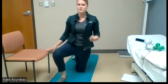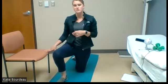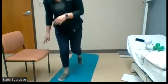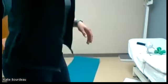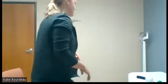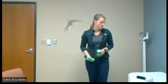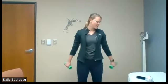So that is our flexibility circuit. You're gonna see that one more time today, but we're gonna jump into some strength exercises before we come back to that. So let's come into standing. You're gonna want your weights for the next several exercises if you have some. So for the first one, you can either use 1 or 2 weights in front of you.